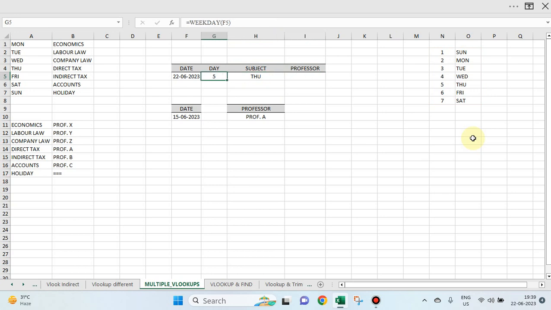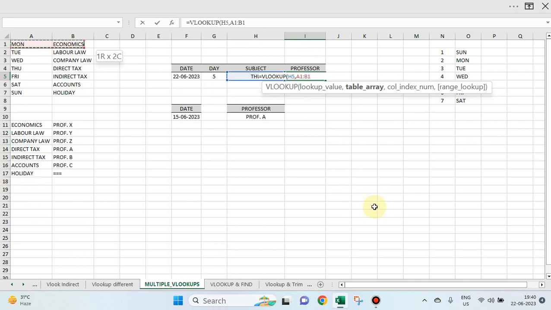So first step, we found out the day number. Second step, number 5 is nothing but Thursday as per this table, which Excel follows. Then from this table we have to find out the subject for Thursday. We have a class on direct tax. Is equal to VLOOKUP this item. Then the table array is this.